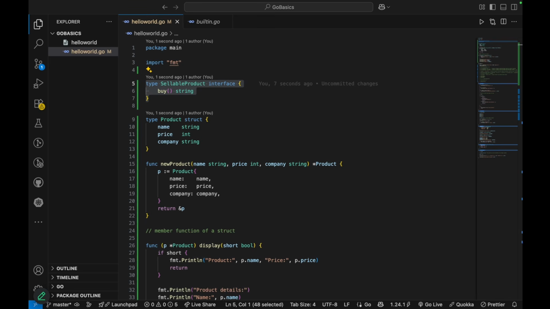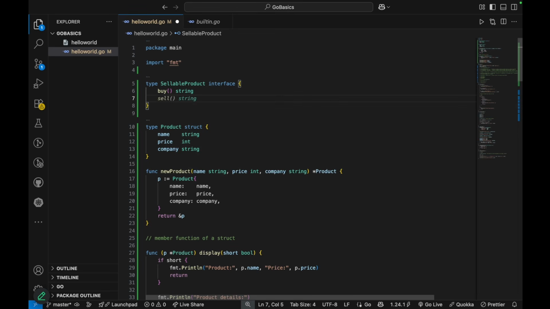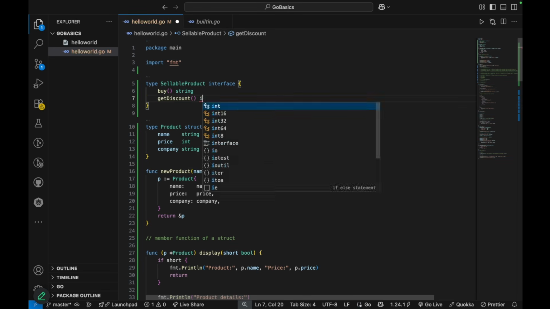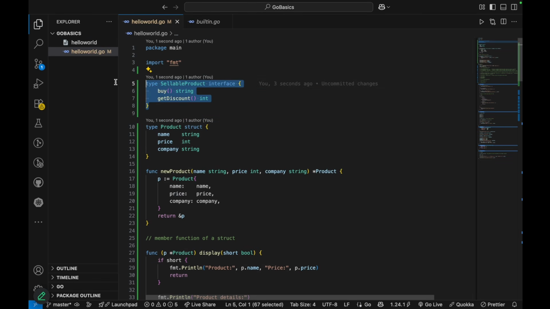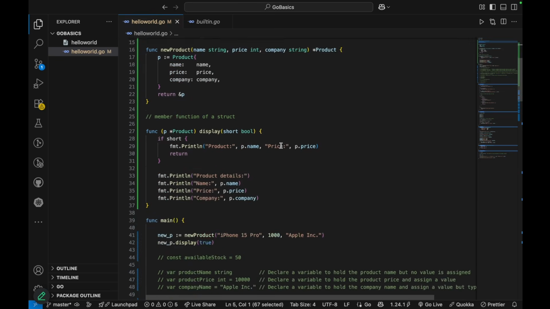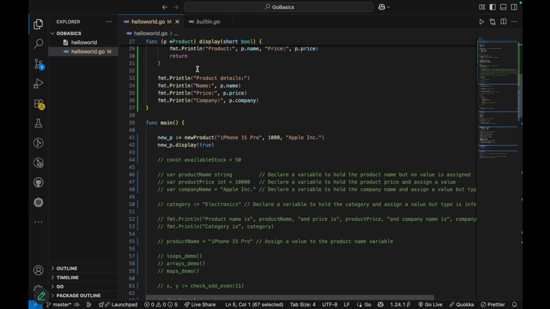For example, let me show you. Let's say there are two functions, buy and get discount. What we want interfaces for is some kind of polymorphic type. We would like to be able to access all of the methods of a particular sellable product.